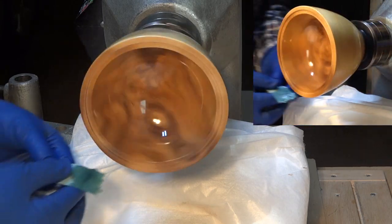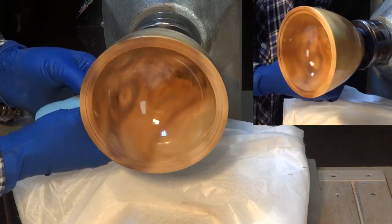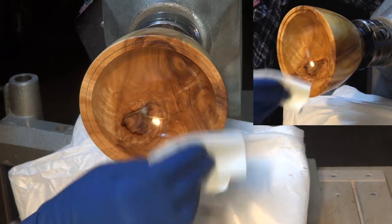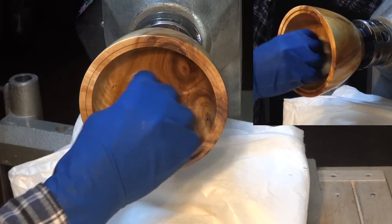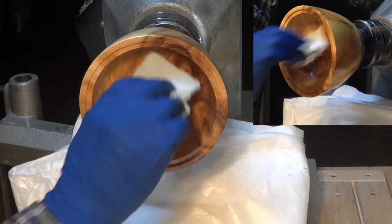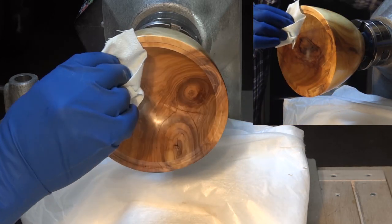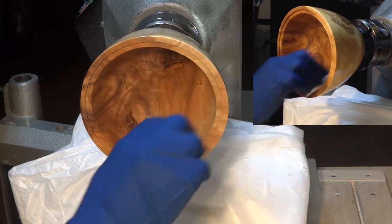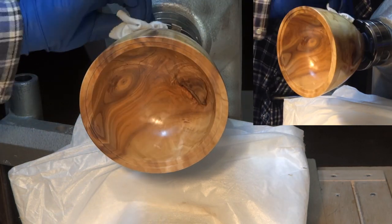I'm just going to make sure it's well coated, let it sit for 3 or 4 minutes, and then wipe off the excess. Alright, it's been sitting there for a few minutes now, so I'm just going to go in with this cotton rag and take out all the excess that I can. According to what I saw other people talking about, a fresh coat of poly is supposed to soften up the previous coats and have them blend. This is looking pretty good. So I'm going to do this for a few more coats, then I'll be back to show you the results.